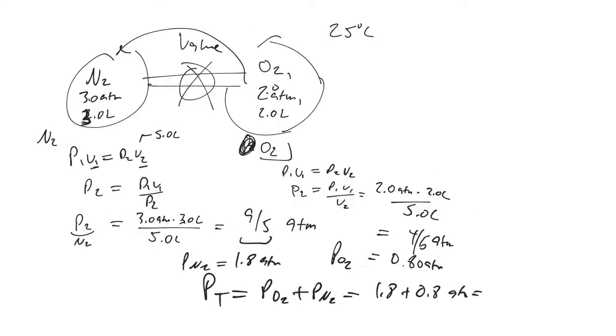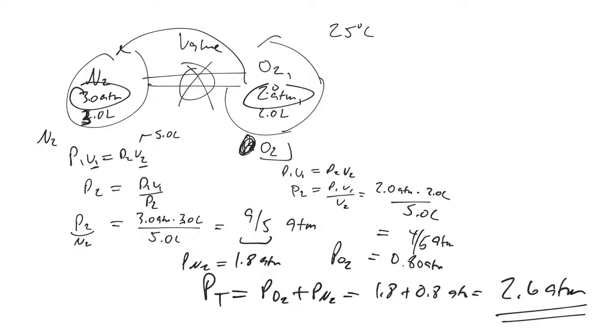So that'll be 2.6 atm. We mix the two gases together, started with 3 atmospheres of one, 2 atmospheres of the other. The pressure actually ended up somewhere in between the two pressures. We have oxygen's partial pressure dropping, nitrogen's partial pressure dropping. The two added together wind up somewhere between the initial pressures of each of the two gases.